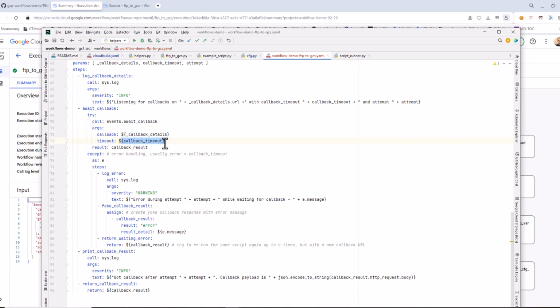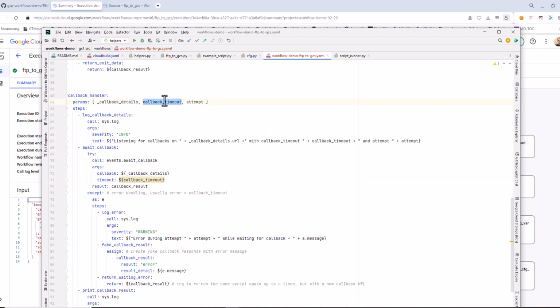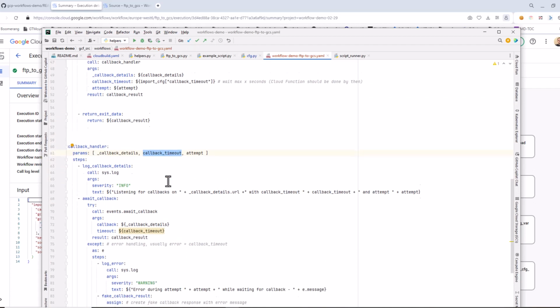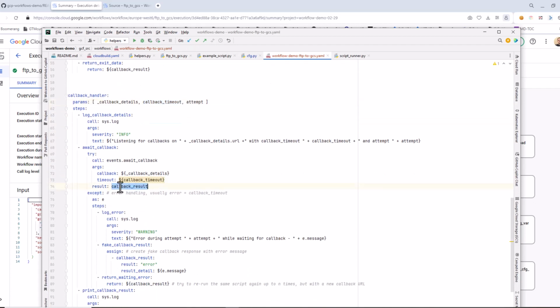And here as the timeout we take the callback timeout that we've received from the main function. And the result now is going to be stored in callback result, and the result here is then the request to that callback URL. So that would be the whole request with the post body and so on.